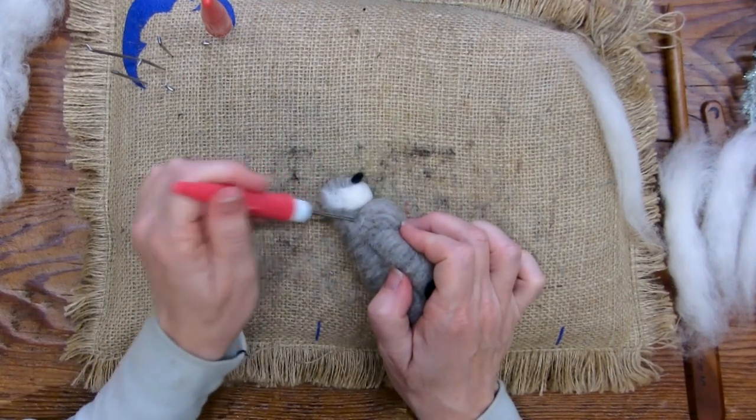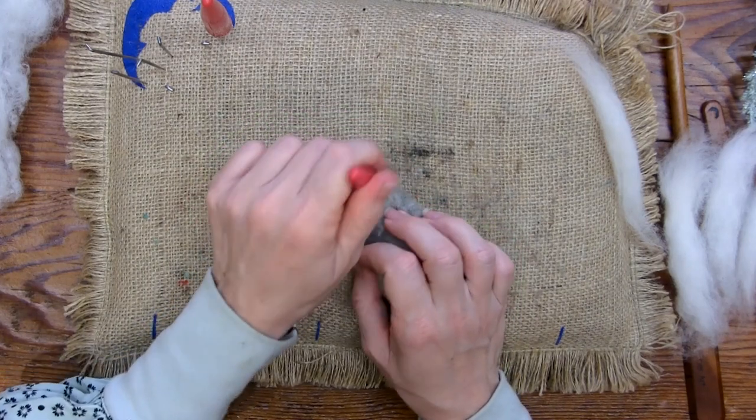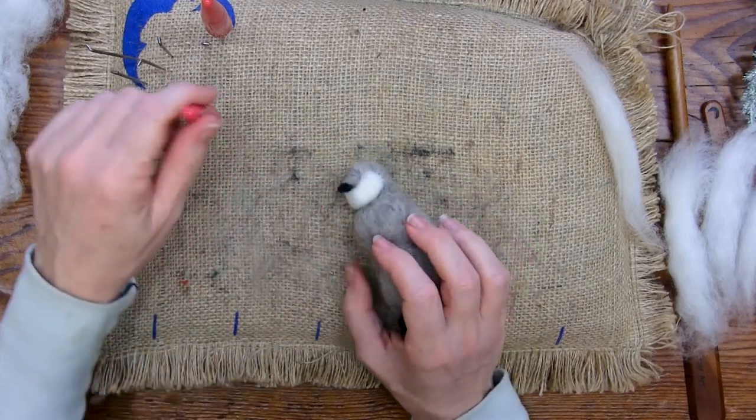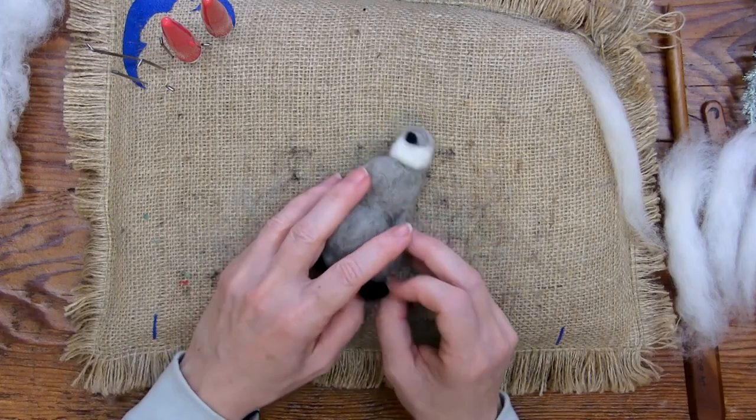It's a great idea. I'm not working with one because at this point I've made many, many baby penguins, but to have a picture open so you can see the markings and understand what each piece is accomplishing.